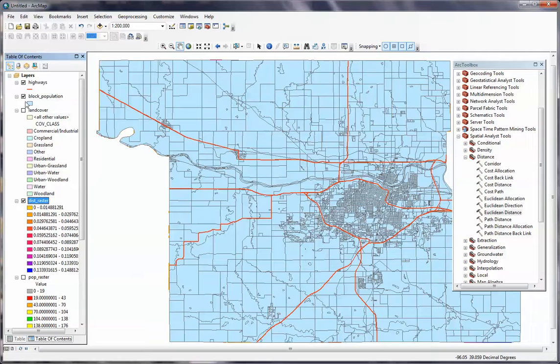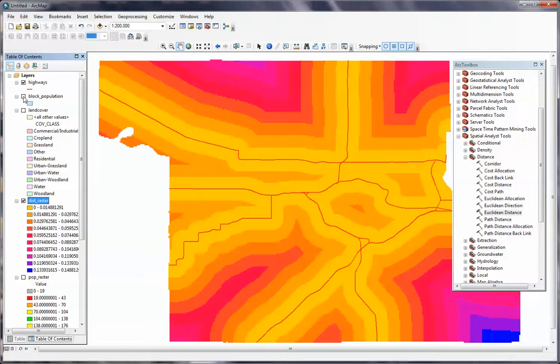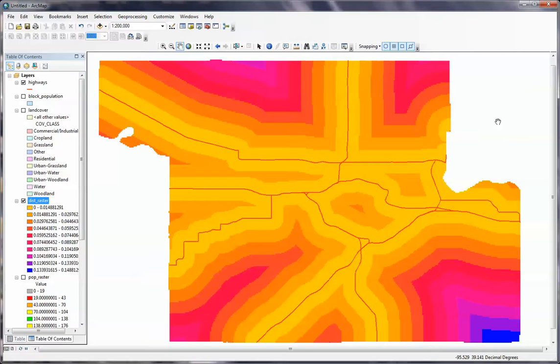Now let me go ahead and turn off block population here. There. Now let's see what we got. Okay, very psychedelic, and you see that you have these different colors that are representing distances from the source right here, which was the highways. And please note that visually you might say, okay, we just got a chunk of this, that, the other thing.